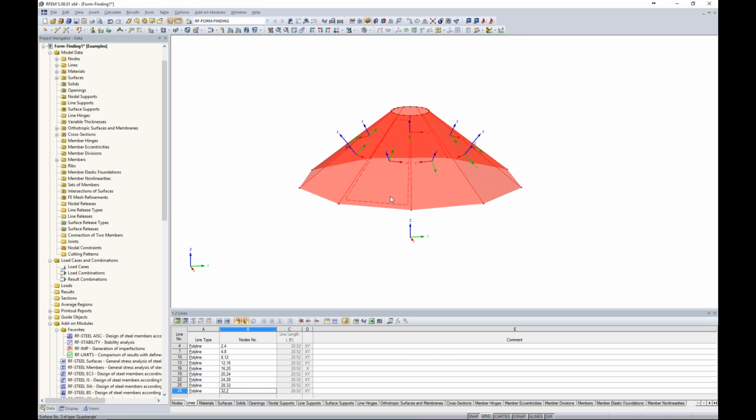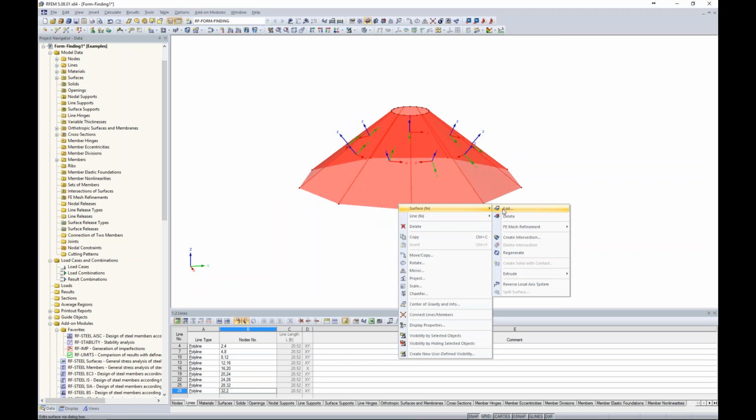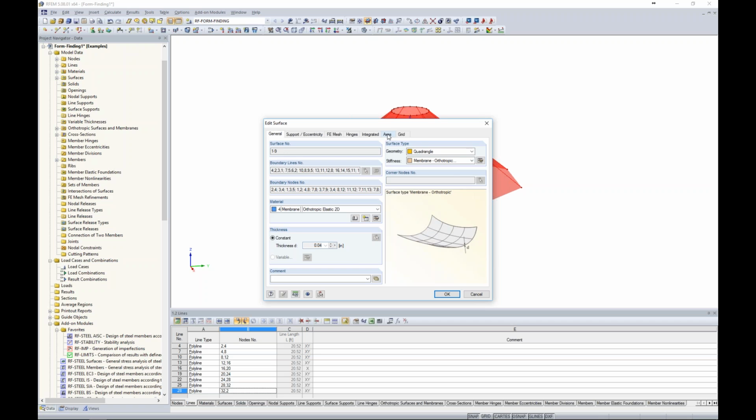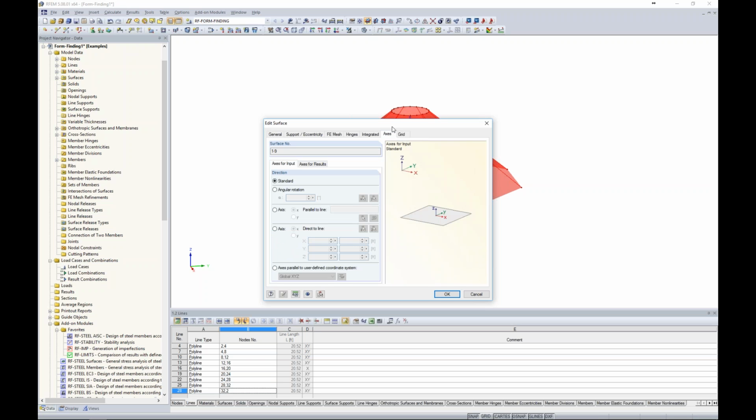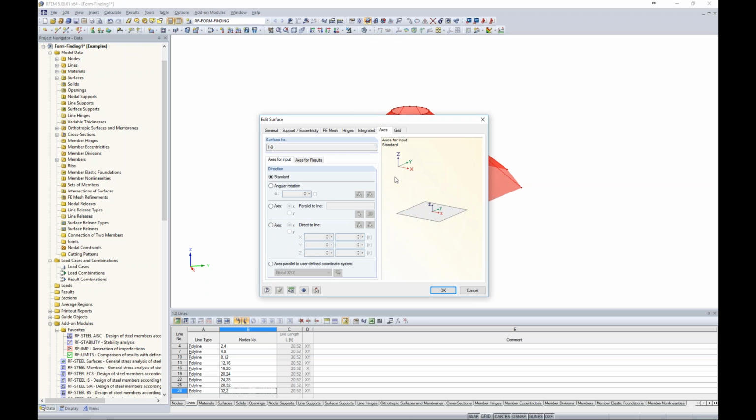Well, if I highlight all my surfaces, I right-click to edit them again. We have a tab called Axes here. Now, Axes allows us to quickly rotate our local axes. And for example, this third option down here, we can point all of our local axes direct to a line. Now, this line can be a fictitious line within the model.